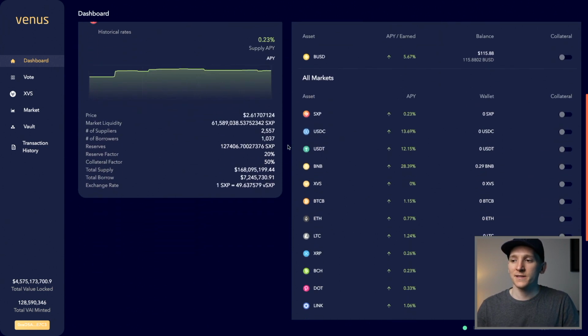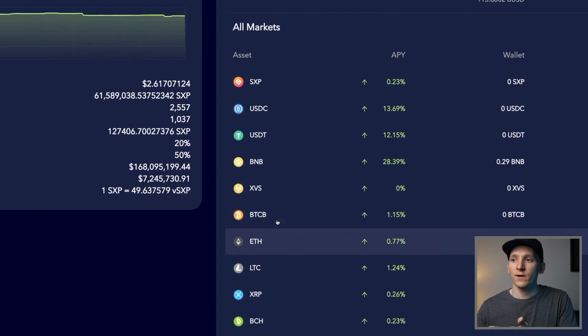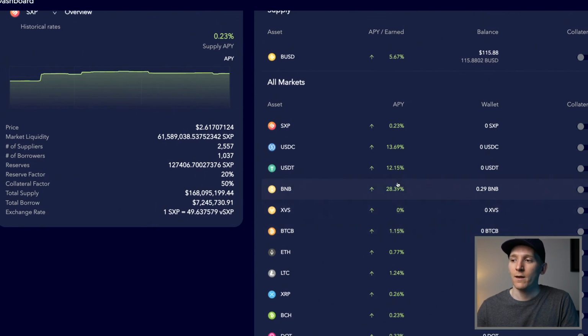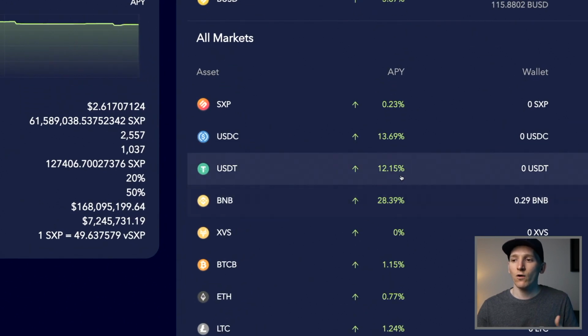If we scroll down, you'll be able to see that there are different tokens, for example, BTCB. So again, that is that wrapped version of Bitcoin, the Binance Smart Chain BEP20 version. So that's why we have those wrapped tokens, because you can keep your exposure to Bitcoin, but you can put it on this market. And for right now, you get 1.15% APY if you deposit and let people borrow against it. Not a lot, but you know, it is a yield. But we can also see there's BNB coin. So if you have some BNB coins in your MetaMask, you can deposit them on this platform, let people borrow against them, and then you can earn almost 30% yield on your BNB coin, 12% for stablecoins.